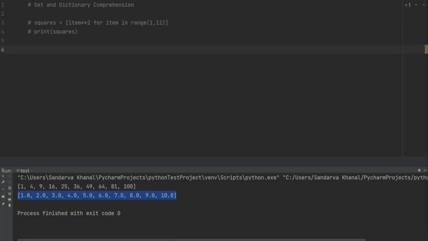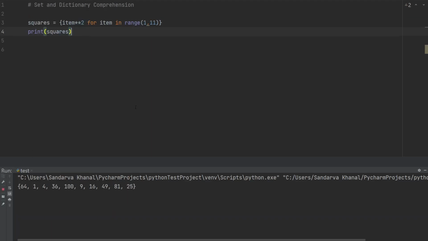Next, I'm going to discuss set and dictionary comprehensions. While the list comprehension in Python is a common tool, we can also create comprehensions using set and dictionary. Let's look at the previous example of printing squares of a range of numbers. Now, a set comprehension is almost exactly the same as this list comprehension. You can create a set comprehension by using curly braces instead of brackets. Then basically I'm creating a set here. So let's make them part of our code and let's run this.